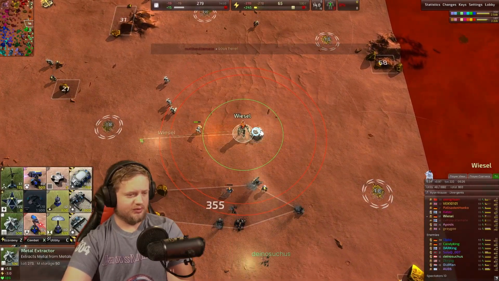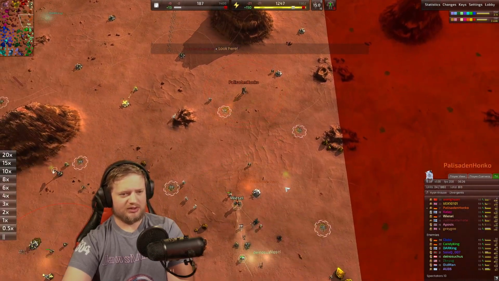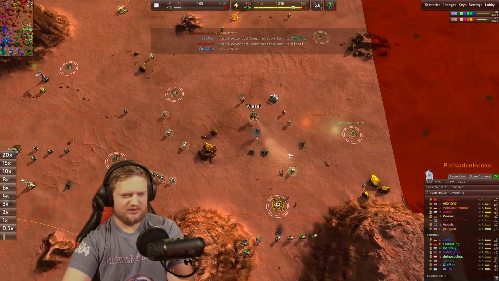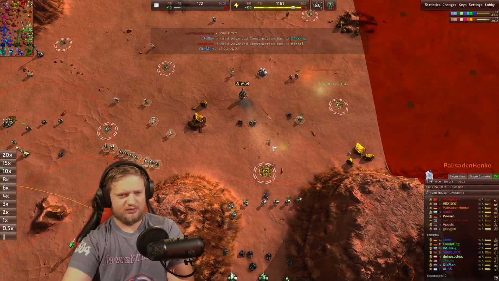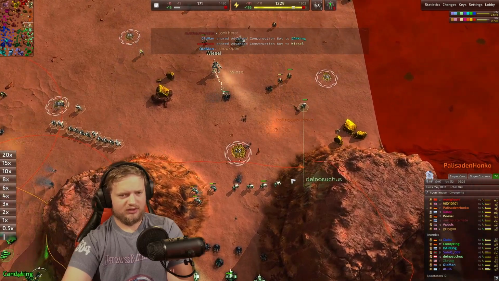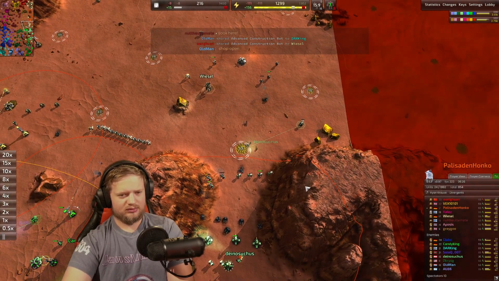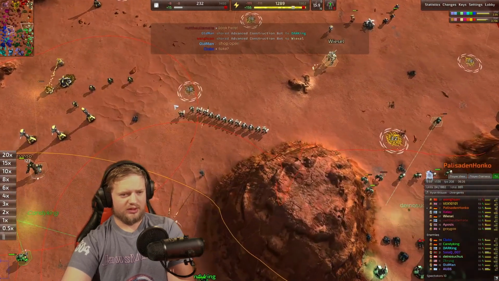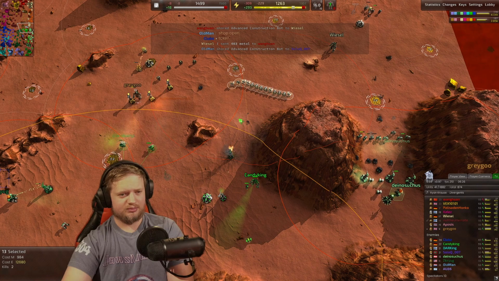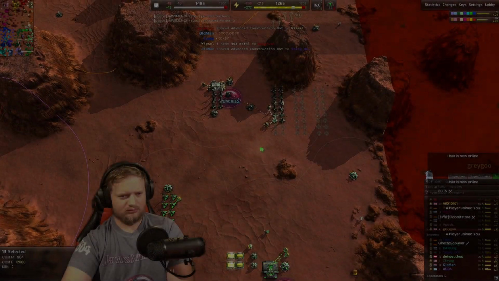Weasel's pushing up now. Same with Palisadin. That's a kind of hard name to say, but both pushing up. Ooh. Those rocket bots are going to be a problem here. They're going to be able to push into you pretty easily. Got to be cautious of that.